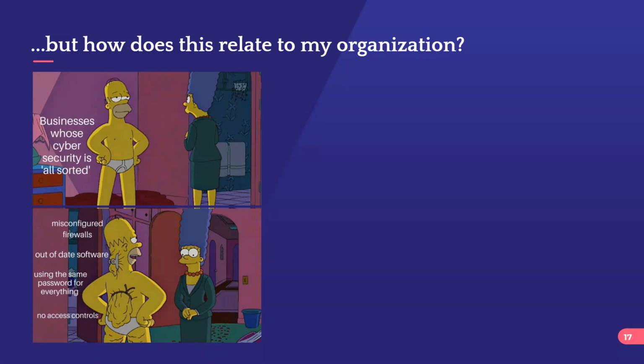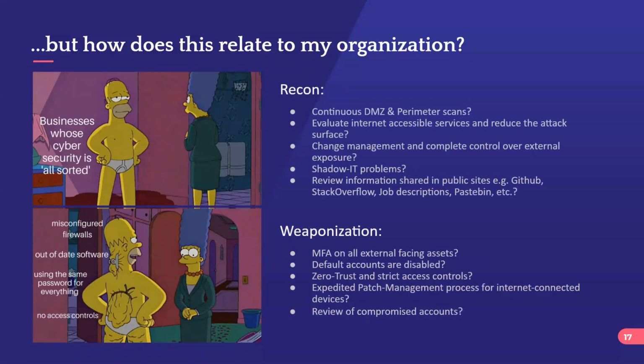Cyber security is compared to asymmetrical warfare because while we need to protect everything, an adversary just has to find one misconfigured firewall, out of date software, weak password, weak access control. So here are some of the questions I would encourage you to ask yourself or your team when you think about how this impacts you.